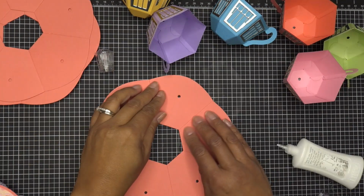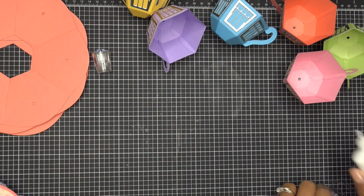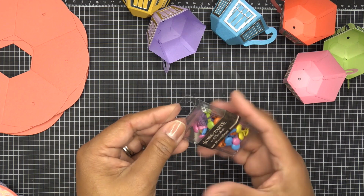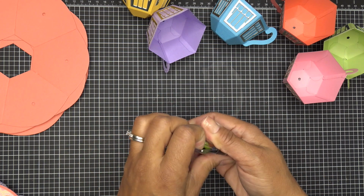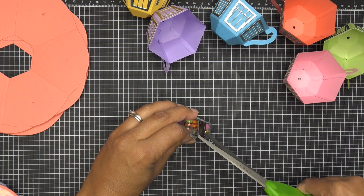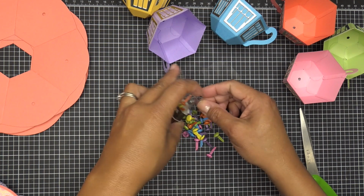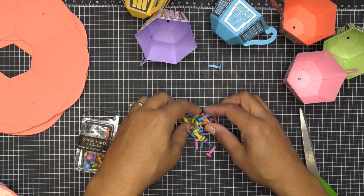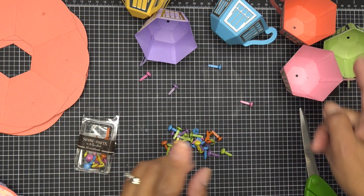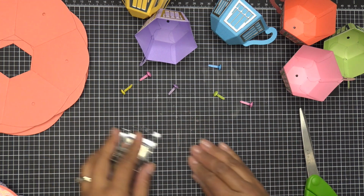Okay, guys, and there is my 3rd circle. So we have these guys all ready to go. Put those to the side for a moment. And I just have these cute little bright brads. I thought that might be fun. I don't think I've used these before, so let me open this up and I'll pop some of these out. I don't know if I have all the colors of the rainbow. Let's see. I did do 2 pinks, so a darker pink, like a coral, and then a lighter pink, a lime green, and a yellow. Oh my gosh. Okay, so I guess we have them ready to go.